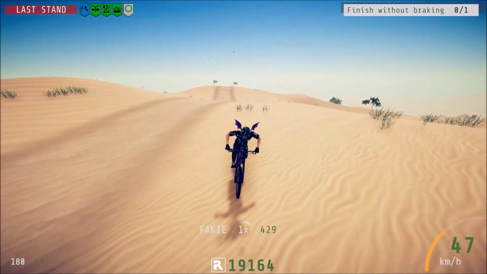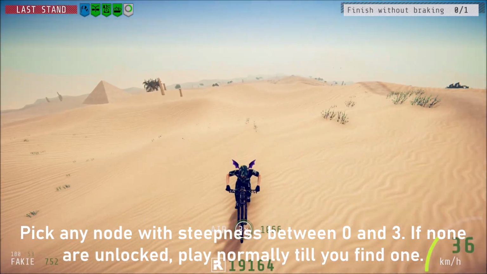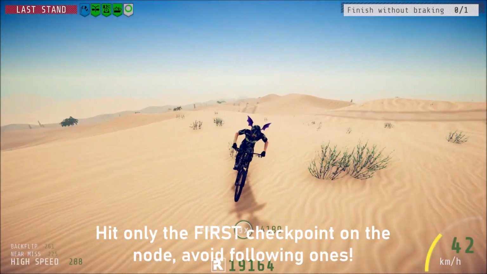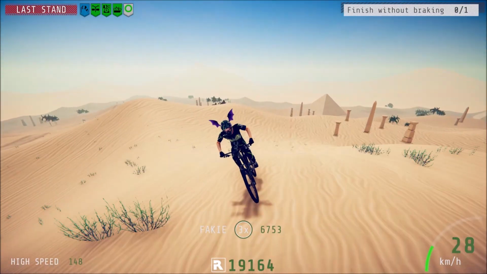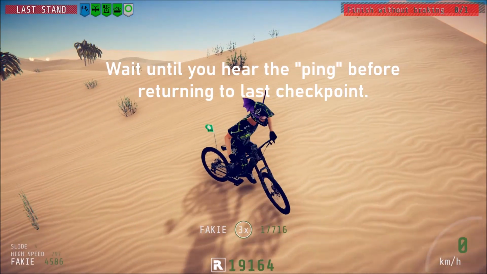Once you have fakie balance or decide to continue without it, pick any mellow node, that is any node with steepness between 0 and 3. 2 and 1 steepness are probably your best choice. Proceed to the first checkpoint. After hitting the first checkpoint, fakie all the way down the node or until you stop. Once there, wait for your points to add up to the total rep from the run.